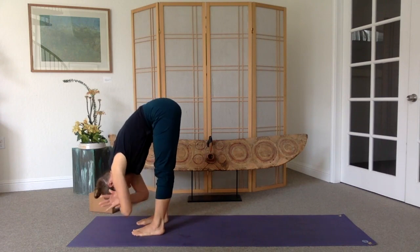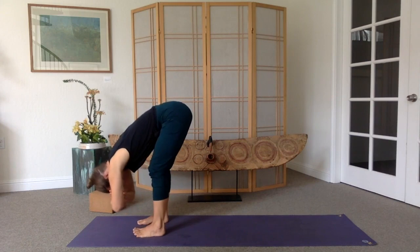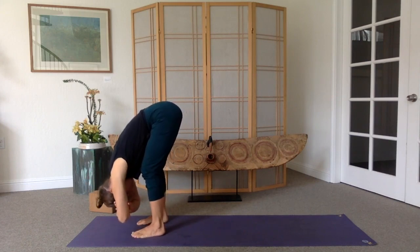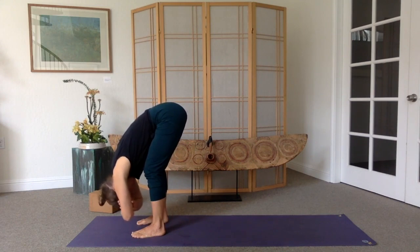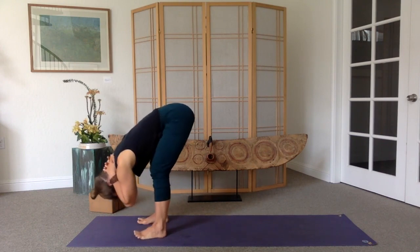Once you're there, though, feet are about hip width apart. The knees have a generous bend. And the elbows can grab, or the hands can grab opposite elbows, or the hands can come behind the head for an interlace. And that'll just be a little bit more of a neck release. And really invite the upper body and your head to soften.